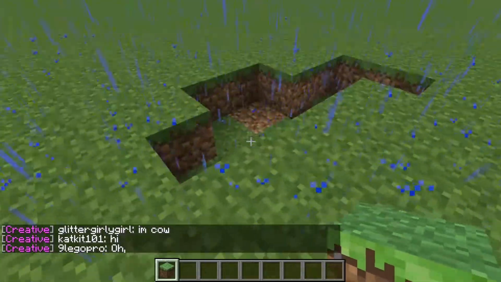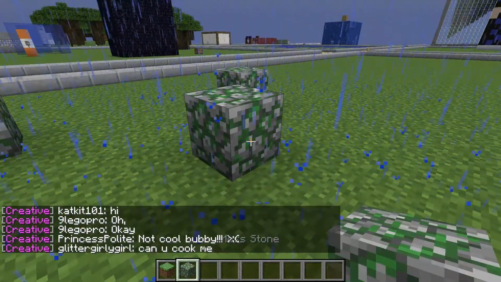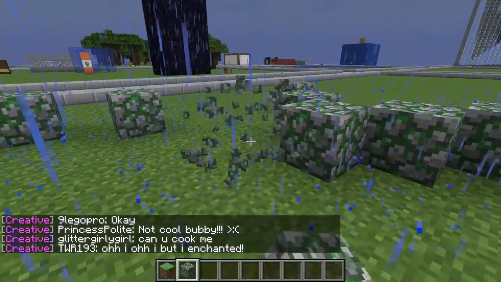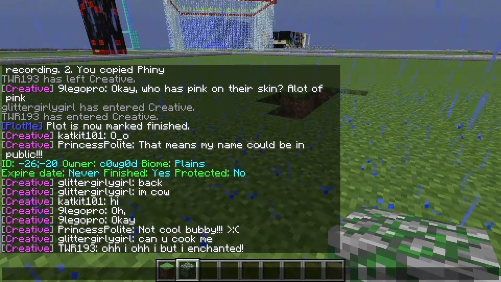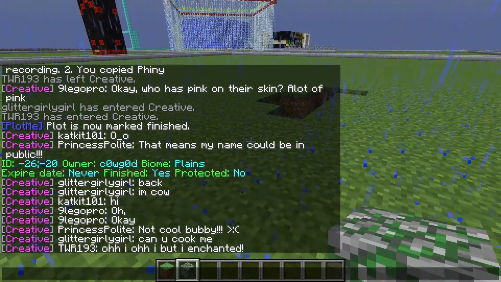Oh, another quick tip is if you're looking at a block and you push your middle mouse button, it'll automatically pick that block and let you build with it. Just thought that was kind of handy. Sorry, this is a little all over the place, but that's kind of how creative is anyway, right? It's just kind of all over the place. Okay. What else was there?